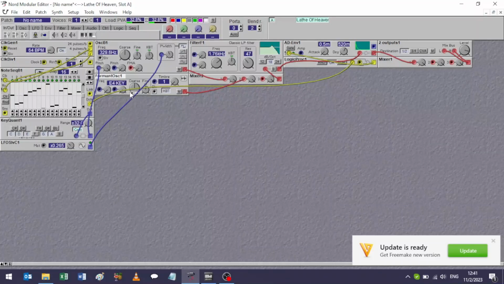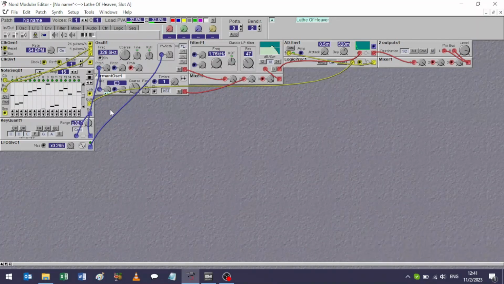And I'm going to drop him down an octave, and I'm going to send him the same pitches. I just realized I'm going to need a switch heading into these pitch inputs, but I can worry about that a little later. Let's try connecting this and just see what we get.